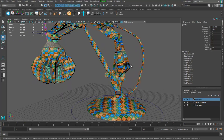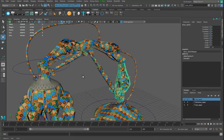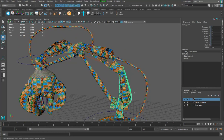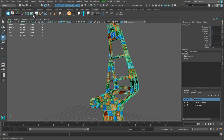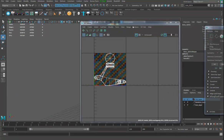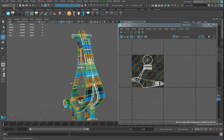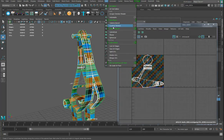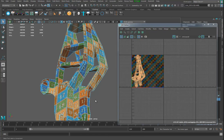So, any other ones I want to do? This is going to be a tricky one. I'll do this one, and then I'm probably just going to do that thing. It's kind of the same as this, so maybe I'll make another video. I'll see if I can transfer this one, though. So I do this thing, and I go into the UV editor. Move this over here. And let's look. If I go into modeling, UVs, and I hit this with camera based, and this one here is just like a lot of selection stuff.